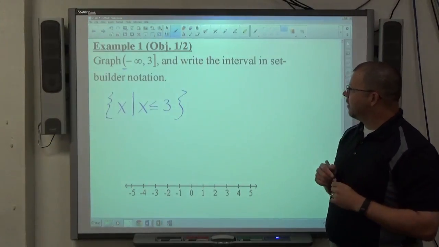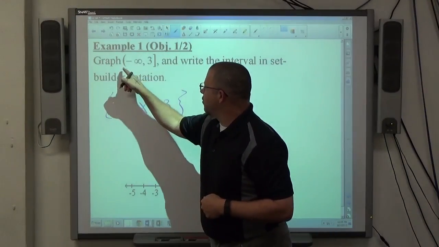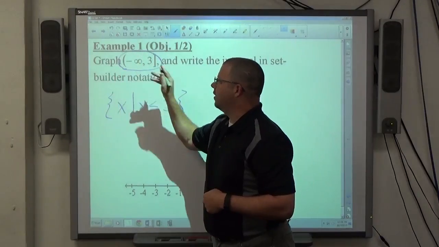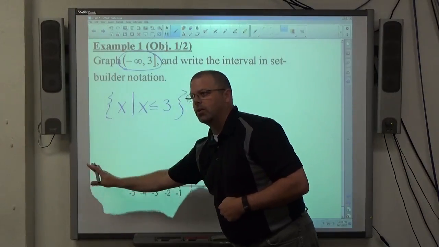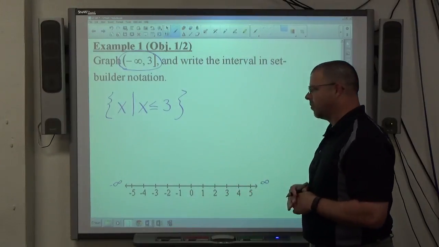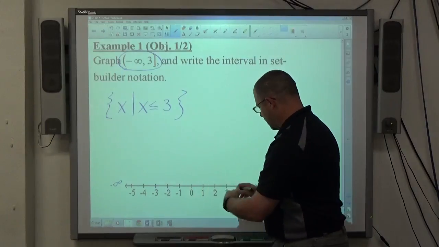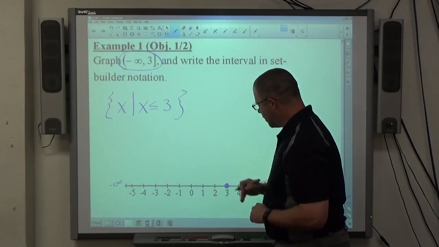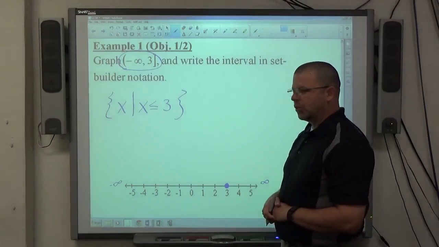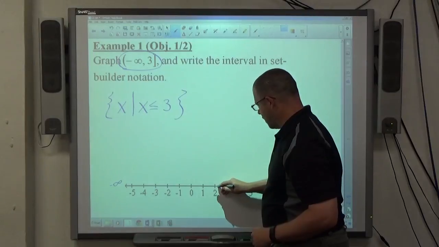As far as graphing this, we're simply graphing all the way from negative infinity to 3. I personally like, for graphing purposes, the interval notation. I think it's nicer. So here's negative infinity living all the way down here. Positive infinity lives all the way up here. We're starting at negative infinity, working our way all the way up to 3 with a bracket. Bracket means to include, so we're going to put a closed circle to represent 3's position. And again, it's 3 all the way down to negative infinity, so then we would shade off to the left.